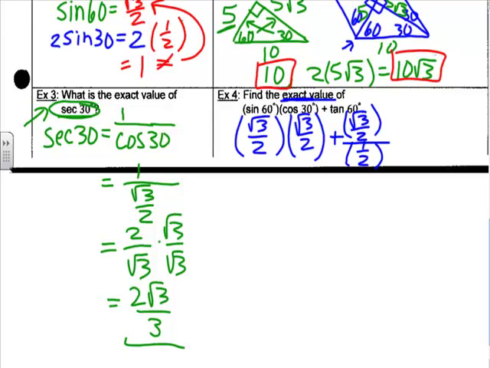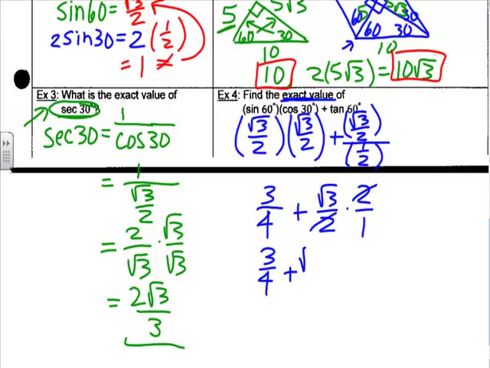And so now we got a little math to do. So radical 3 times radical 3, square root of something times square root of something is a something. So I have 3 over 4. 2 times 2 is 4. Plus radical 3 over 2. When I divide, I'm just going to flip this to be 2 over 1. So I have these guys get canceled out. So I have 3 over 4 plus radical 3.